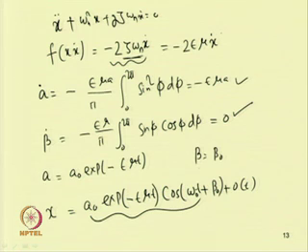So, integrating beta becomes beta 0, and integrating this one, we obtain A equal to A 0 e to the power minus mu t. So, the overall solution x becomes A 0 e to the power minus epsilon mu t cos(omega t plus beta). One can plot this equation to find the response of the system, and already one is familiar with this in the case of linear systems.